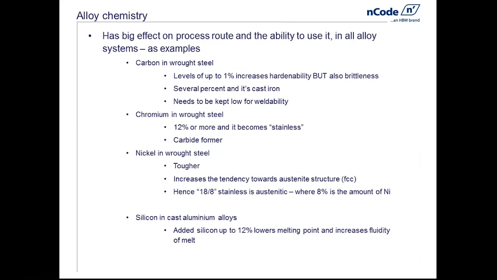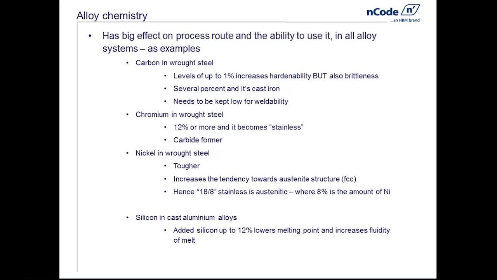And this is another example of serendipity. Harry Brearley here in Sheffield, who got his chromium additions a little bit high, left it on the scrap heap, and I've absolutely no doubt that in those days Sheffield was a very, perhaps I should call it acidic place, but anyway, when he went back to the scrap heap, there was a load of rusty metal there, but there was one very bright and shiny piece, and the penny dropped. Sling chromium in it, and you get stainless steel. If you put nickel in there, we're talking about levels of tens of percent, you end up making it very much tougher. You can do all sorts of interesting things to it in terms of its ability for cryogenic uses.